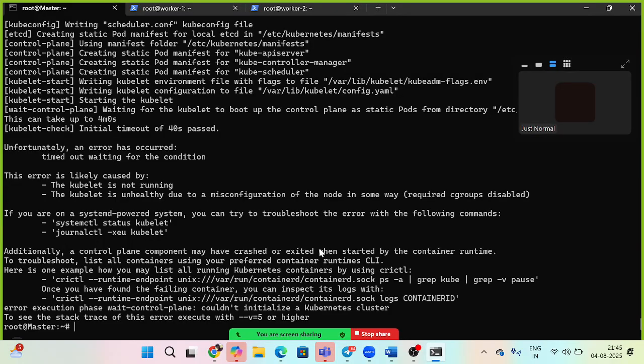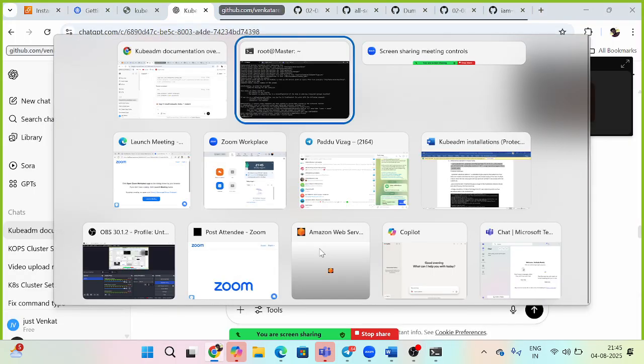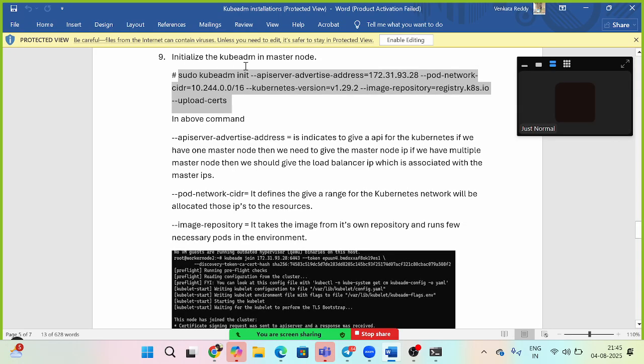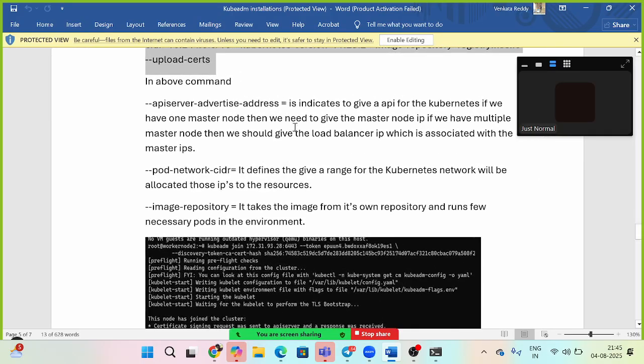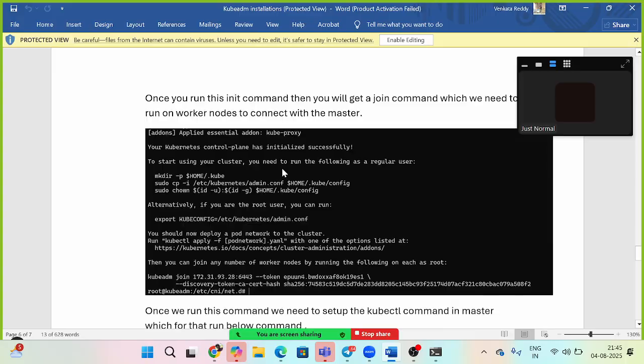So it is installed here. What we installed here is Kubeadm, on the master node, right? Now Kubeadm is installed.